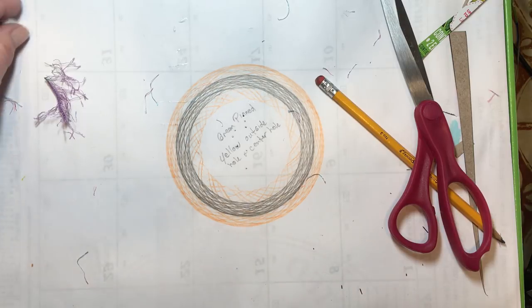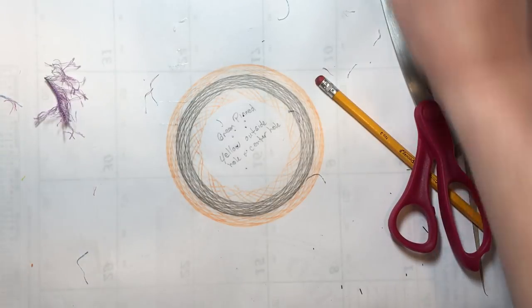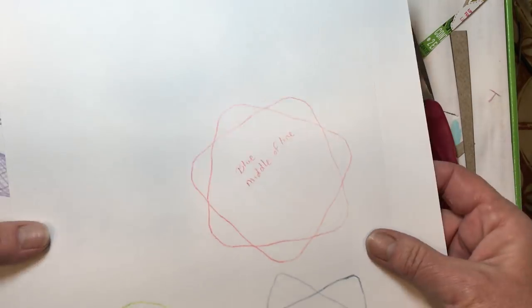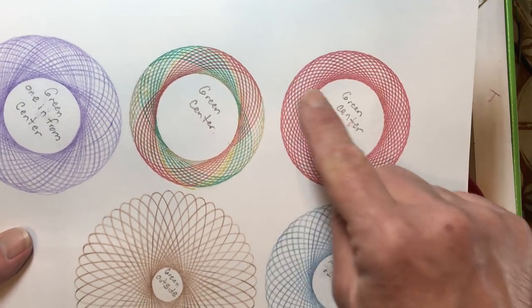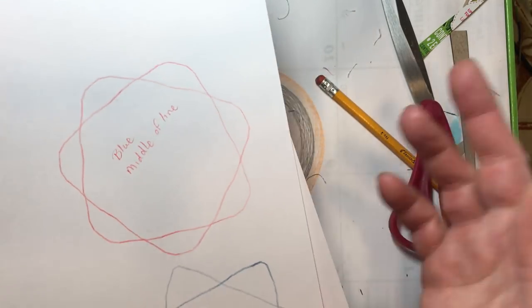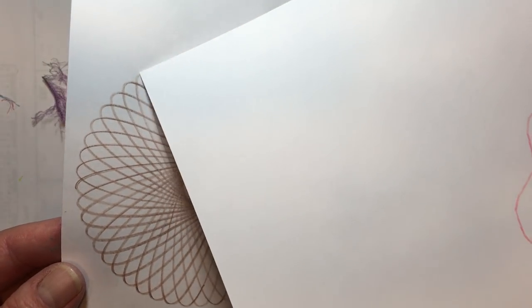So, and then to make some thready embellishments, you can do it two ways. You can do it with your blue one, which makes these nice ones. I was hoping to get some of these that were more like flower petal shaped so that they had definite indentions in them, like how these come together here. But this one would work if you really wanted to take the time to go around all of those. That would take some time, but it would look really cool.